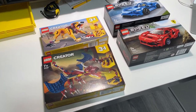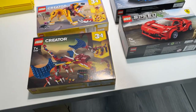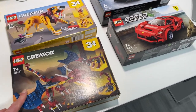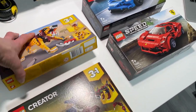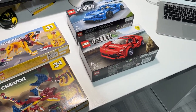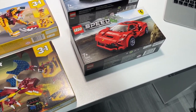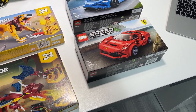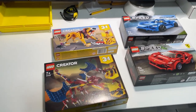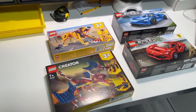The Ninjago set is parted out and uploaded. For the other sets I have only one of each, so I'll keep them in the box and list them as a complete set with the remark that the bottom of the boxes have some sticker damage. With the Ferrari I'm still thinking what to do — somebody said hold on to it, so I'm going to check the price and maybe save it for a while. For the others I'll list them as a whole set first just to see if they move, and if they don't they can always get parted out later.